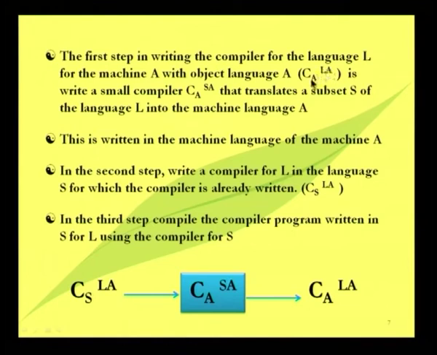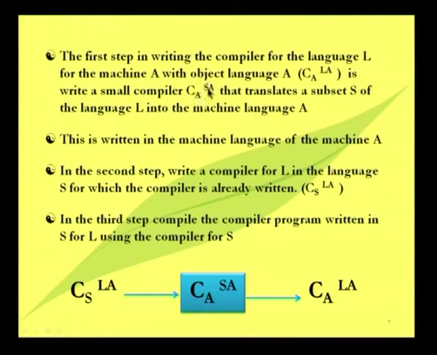The reason we insist that the compiler must be written in A is that if the compiler is written in A, it is a program understandable to the machine, because A is the machine language of that machine. So, there is no need of compiling this program. There is a compiler for L to A which is written in A. This is what we wanted to write, but instead we will write a compiler called CSA in A. We will select a very small subset of the entire language L, called S, and we will write the compiler for this S in the machine language itself. We have no escape from this.